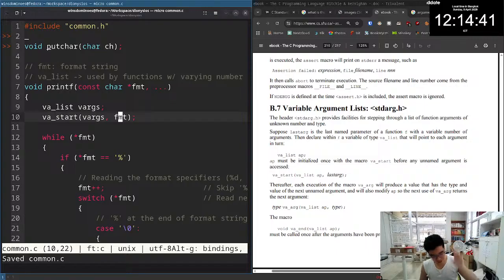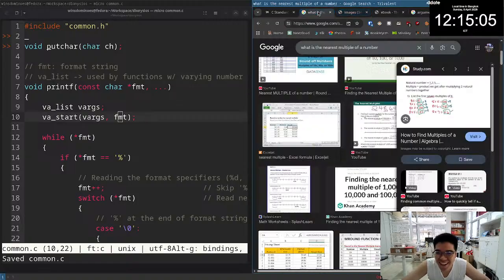It lets you go through the list of arguments passed to that function without having to know the type or the amount of arguments. I don't know if that was clear. I understood it. I don't know if you guys understood it. I'm sorry. That's all right.